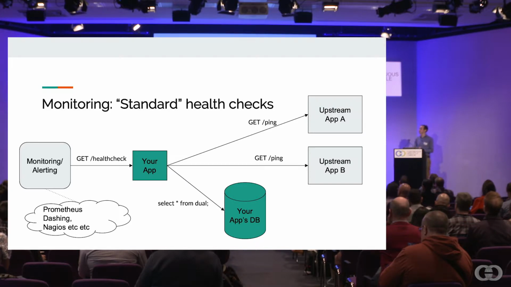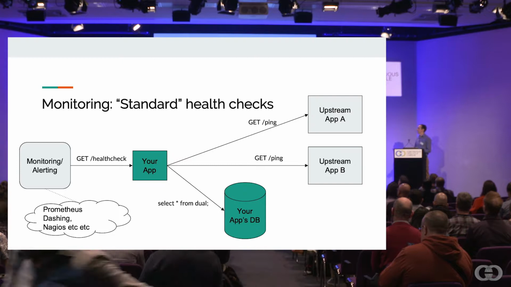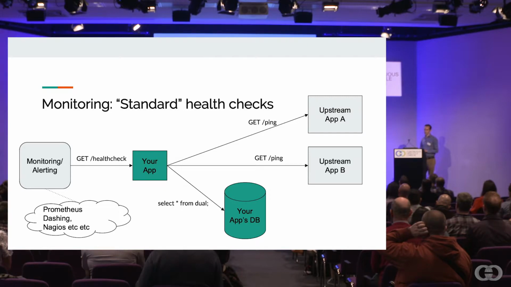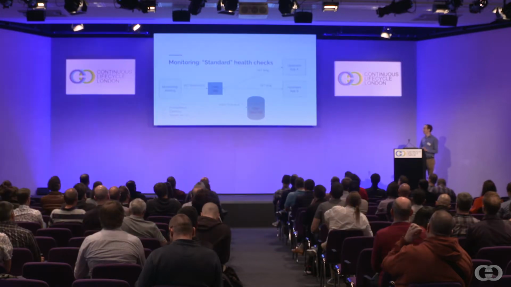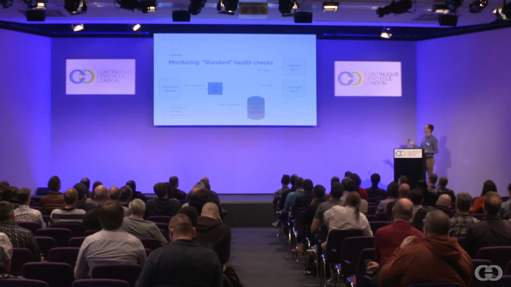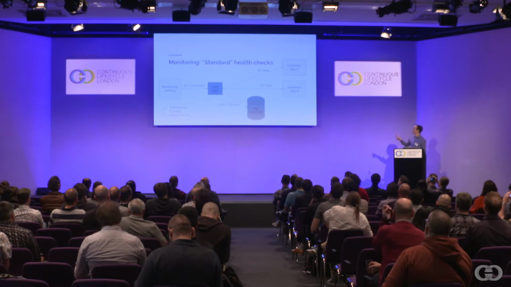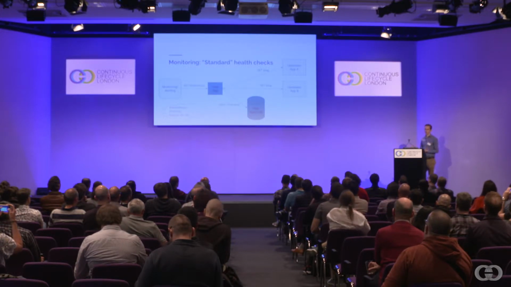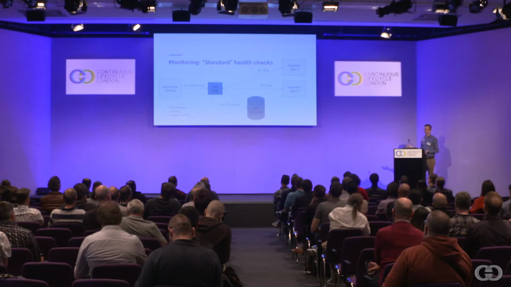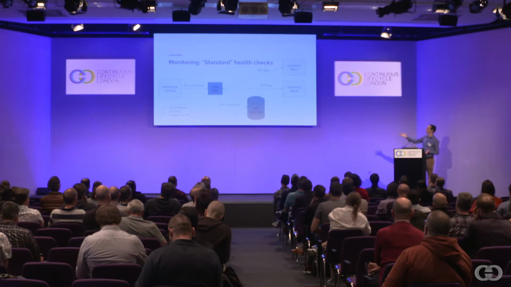With most things in life, I suppose, and in technology, a lot of this comes down to cost-benefit analysis. One of the things that I really love is these, what I would call standard health checks. I think that they have a huge amount of value for a very low cost. If your app can't talk to application A or application B, you know that it's not going to be working. An endpoint exposed on a web application that is called by some kind of monitoring framework that can report on this has a huge amount of value and everyone should be doing it. Of course, you need to be able to respond to these things, and you need your monitoring and alerting to actually invoke it. There's no point having the functionality if it's not going to be queried by monitoring tools.